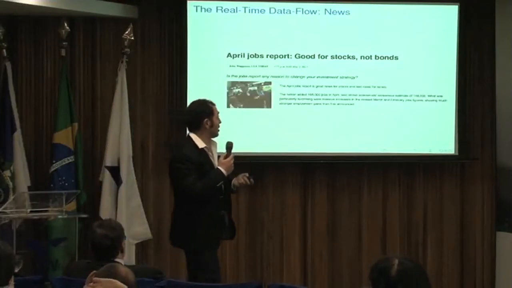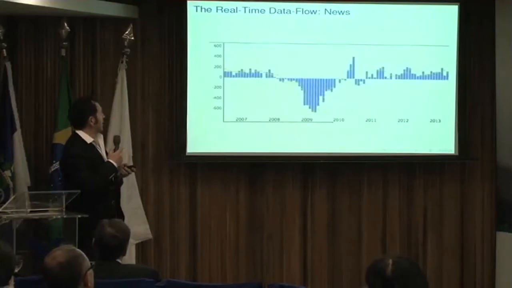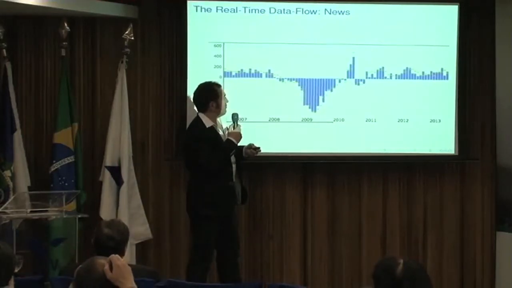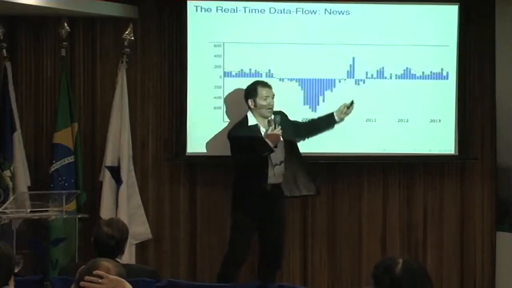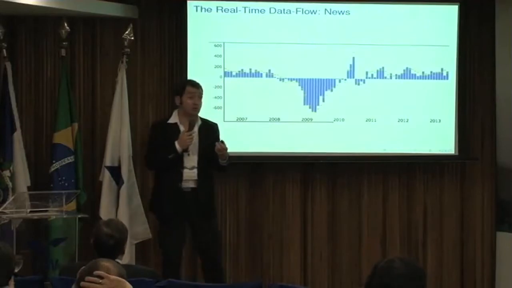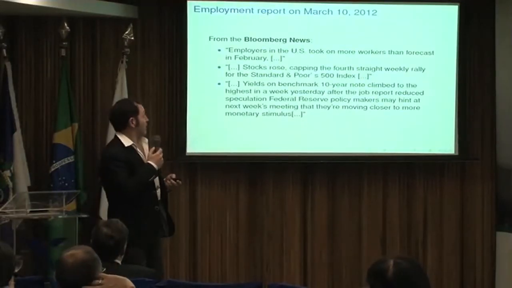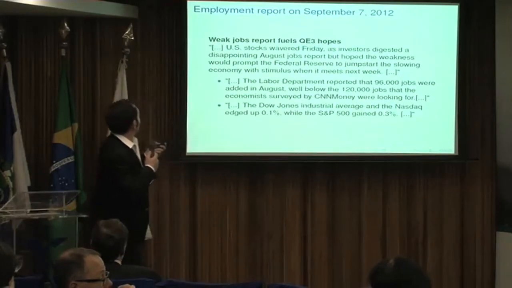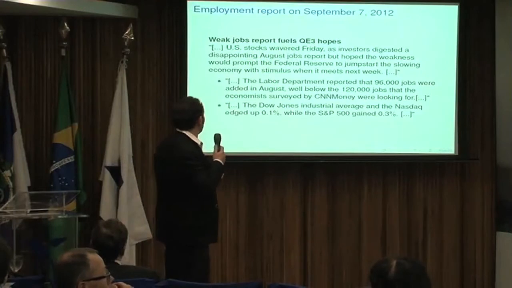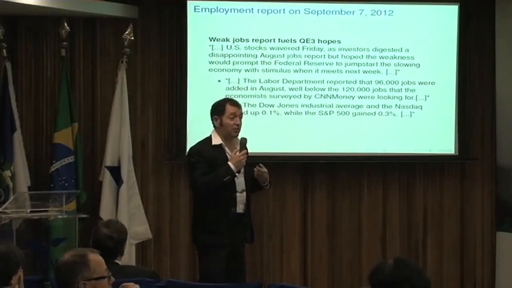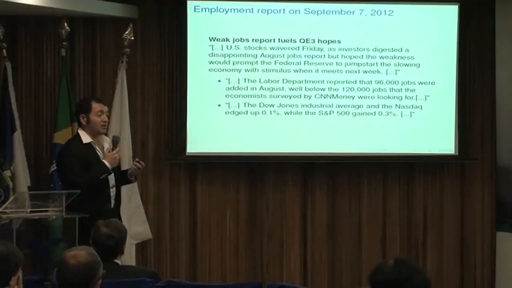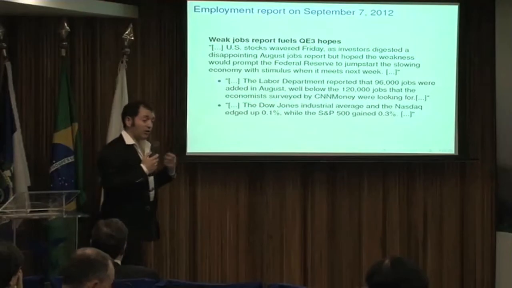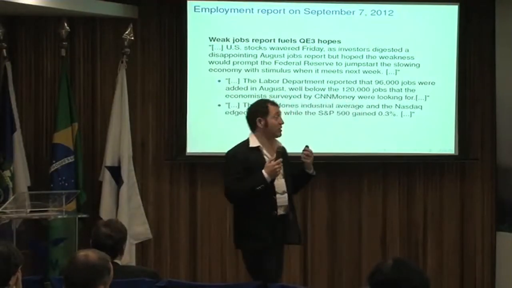It was good news for the stocks. Bond prices went down. And this is a plot of the data about non-farm payrolls, and this yellow line here are the forecasts that were made by the markets. The difference between the two is news to which the market reacts. Here are a few quotes from the newspapers. For example, there were weak job reports for August, released on the 7th of September. This was a comment about the fact that this might induce the Fed to do a new stimulus, and indeed they did quantitative easing 3. So this kind of high frequency data is also important for the implementation of monetary policy.